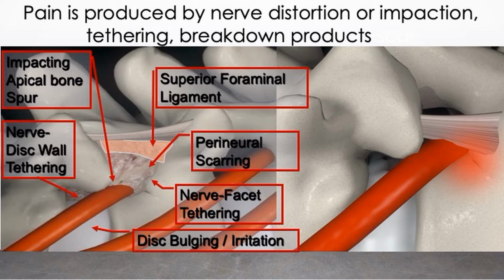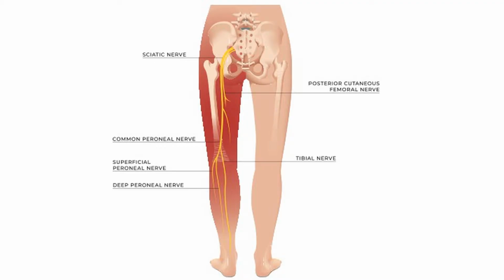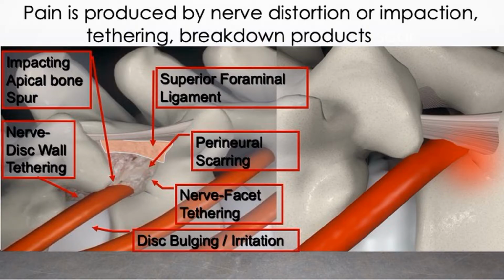The image here shows a summary of the sources of pain that we've encountered during endoscopy. We've been able to unravel the real mechanisms which cause back or neck or radiating pain. Pain production in the midline arises from irritation of the surface of the nerve. There are several mechanisms that can individually or in combination cause this. As you can see from the diagram, the superior foraminal ligament impacts upon the nerve and the junction box called the dorsal root ganglion, and it behaves like a guillotine.